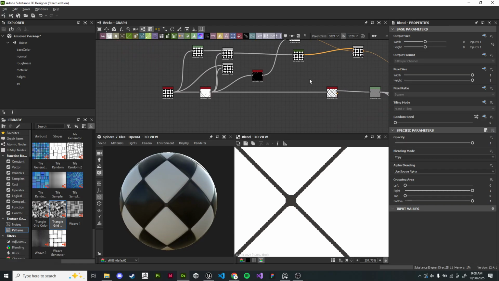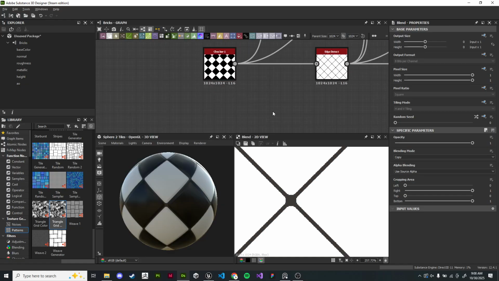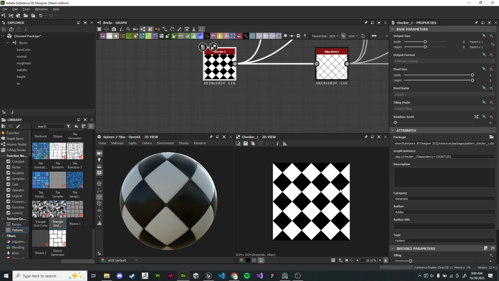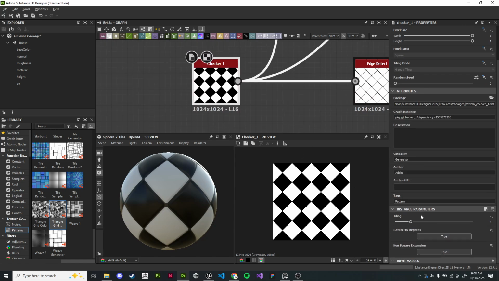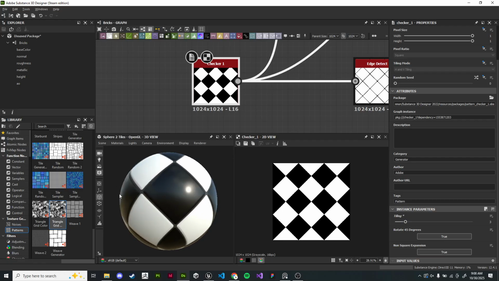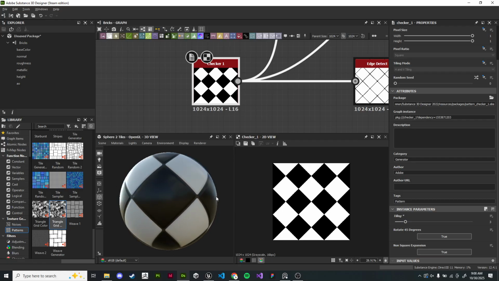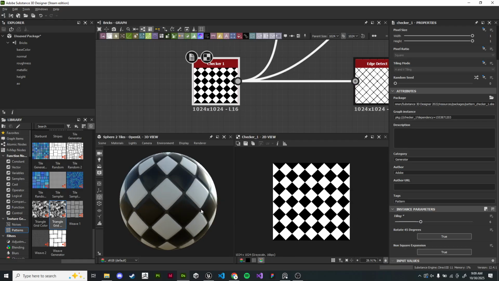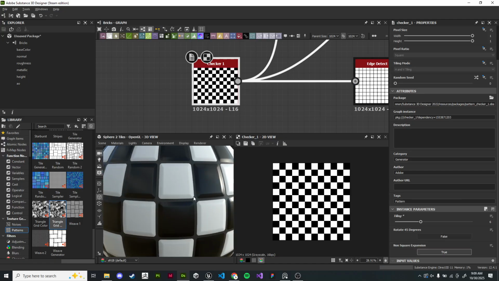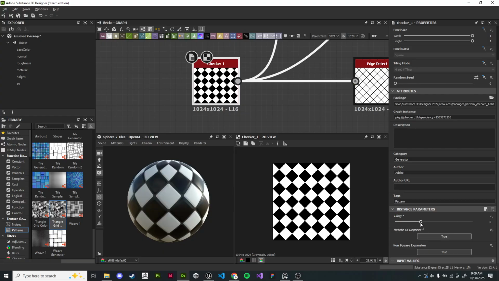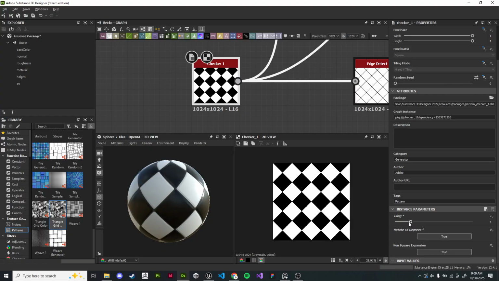So we have the base of a checkered tileable texture. And because of the way we've built it, it's all very procedural. So if I ever want to go back and say, hey, I need less tiles, I can reduce the tiling, but everything else stays the same. I still have my grout, I still have my textures, I still have my color separation. I can increase the tiling, and it's all the same stuff. I can rotate it, same thing. I maintain everything that we've done so far. So let's rotate it back.